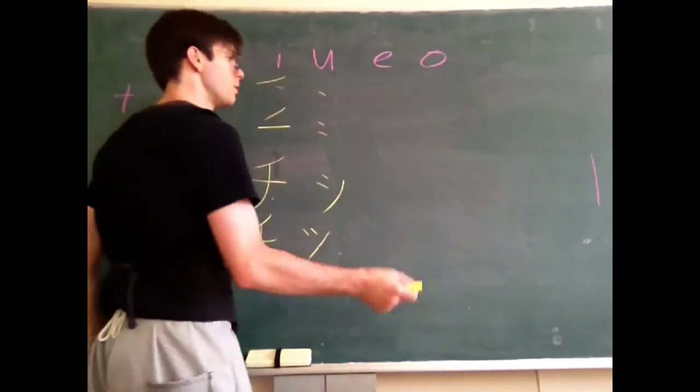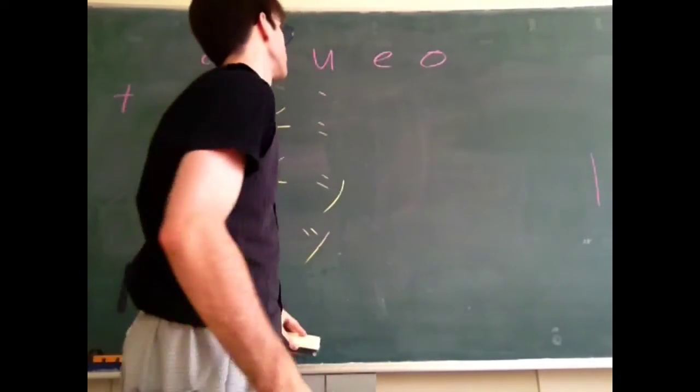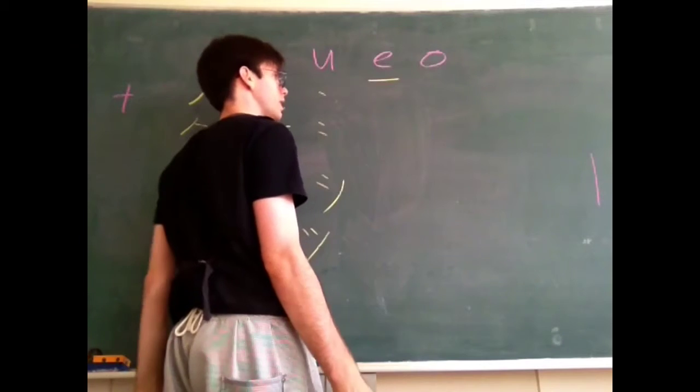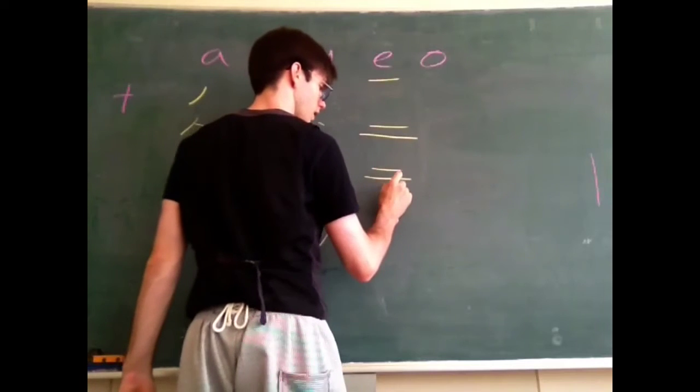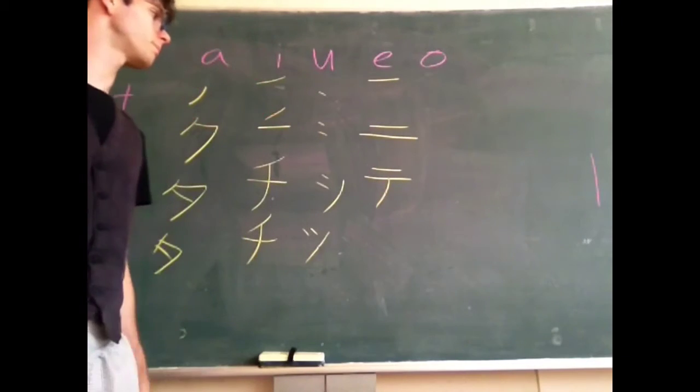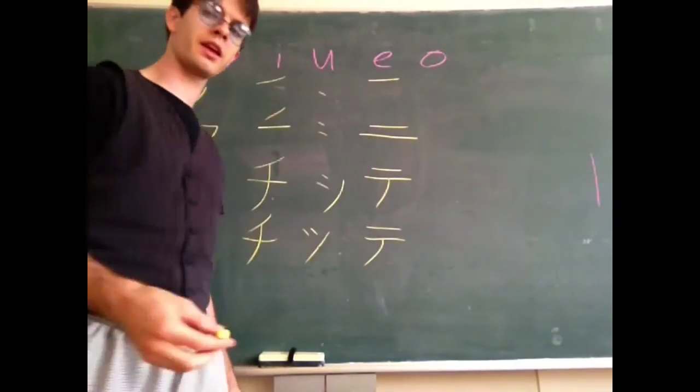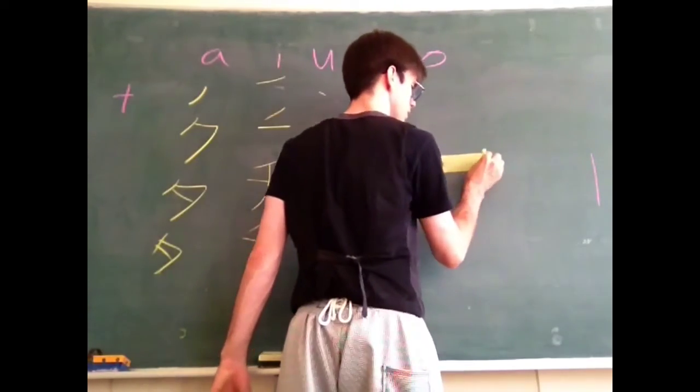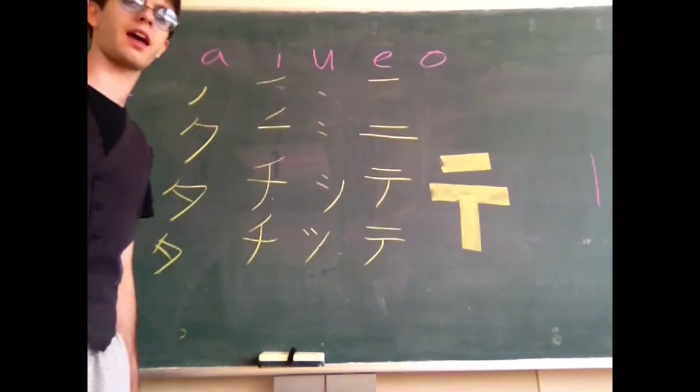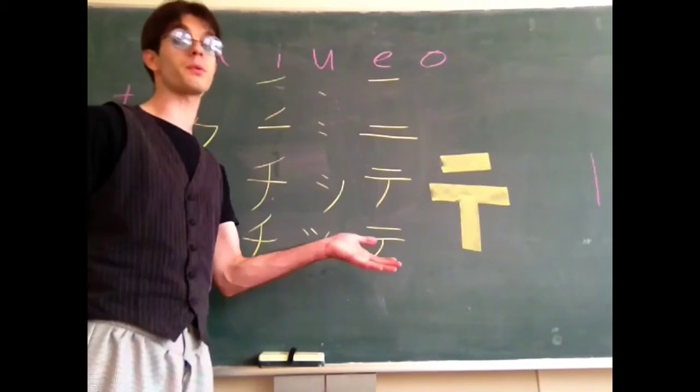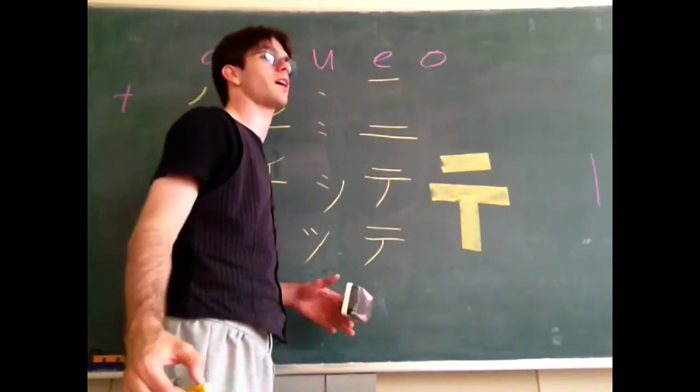Next is te. Remember the te from before looks like this, and it's at least a little bit similar if you ask me. Te is first one is a horizontal line, second one is a slightly longer horizontal line, and the third one is like a little curved thing that comes off the bottom. If you've watched any like animes that are normal daily life or whatever, you see this symbol a lot, which looks kind of like a te, but it's actually just the symbol for post office. It looks like te, but it's not.